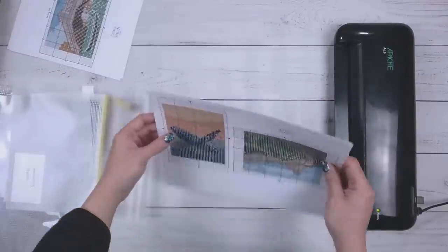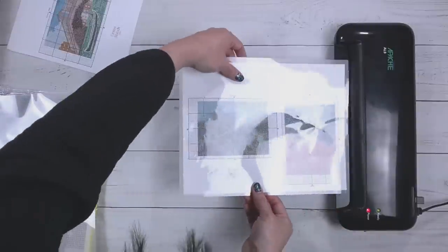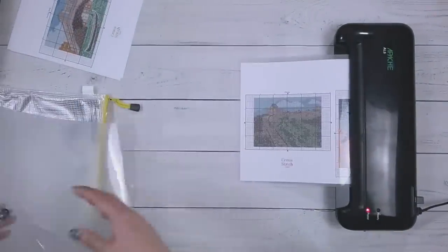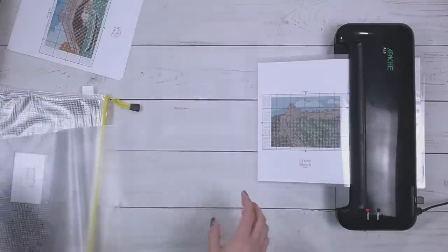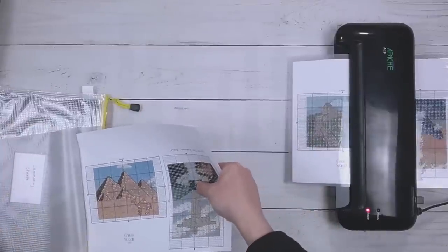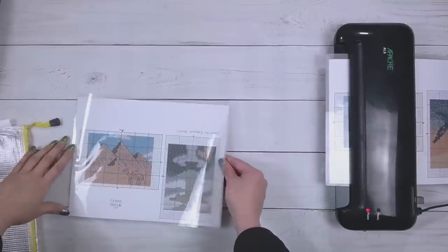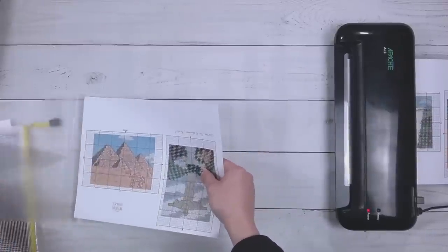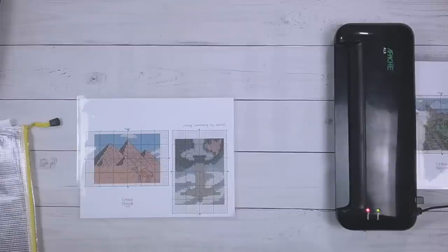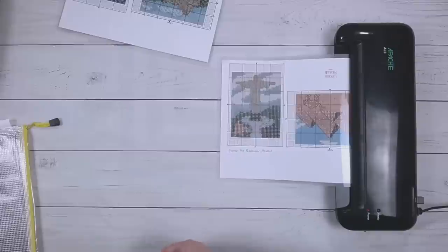I apparently fail when I show it on camera. So I'm just trying to, so there, and I'll push that through the laminator. But yeah, I think I like it with the paper and then laminated. I was thinking of laminating both sides, but I feel like you don't need both sides laminated. So I'm saving on laminating paper by doing this. Okay, it still says ready, so there's that.